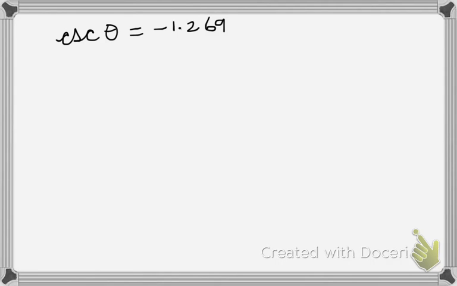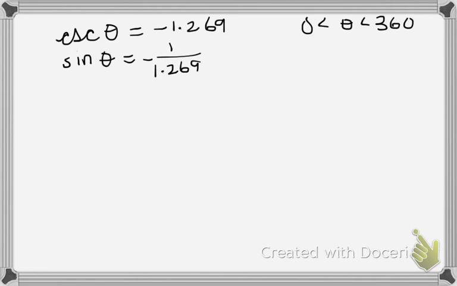Okay, we're going to take a look at the opposite type of problem. My goal here is to find both theta between 0 and 360 that satisfy this expression. Now you're going to notice that on your calculator there is no cosecant. So what we need to do is utilize the reciprocal function of cosecant, and then we can use that on our calculator. Now the reciprocal of cosecant is sine. And if I'm going to do the reciprocal, I have to do the reciprocal of this. So I'm going to do 1 over negative 1.269. And we know to solve for theta, what we need to do is take the sine inverse of this value.